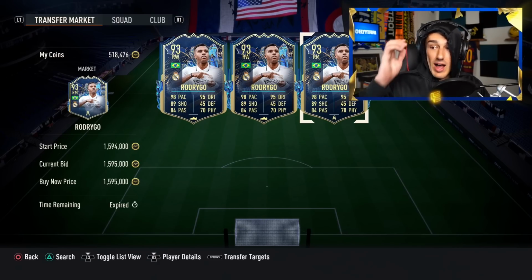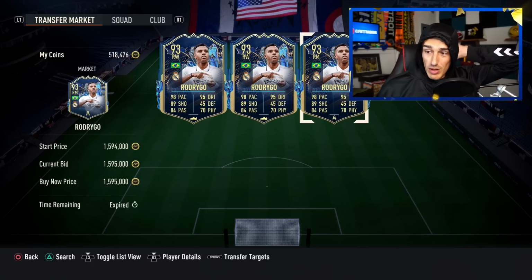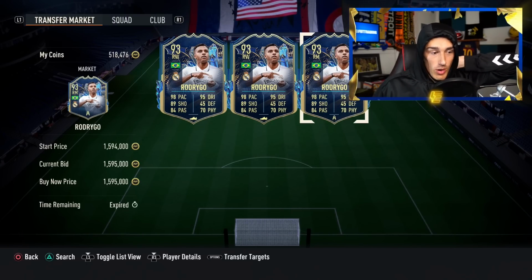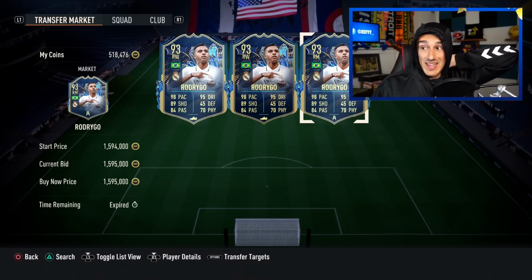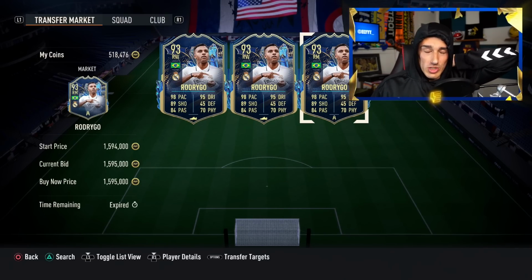Right, guys, so I bought another Rodrigo. I actually have 2 of these cards I've bought in the last couple of minutes, and I bought them very quickly. I've only searched about 10 times, and I bought 2 of them. Right now, he's going for about 1.65. I bought him for about 1.6 each. He's still dropping, though, so I'm a little nervous about this one, but we'll see how it plays out.